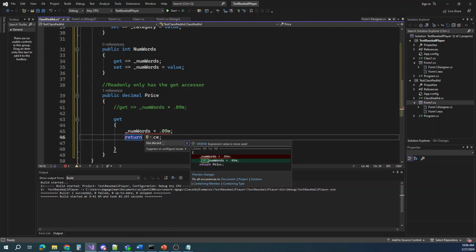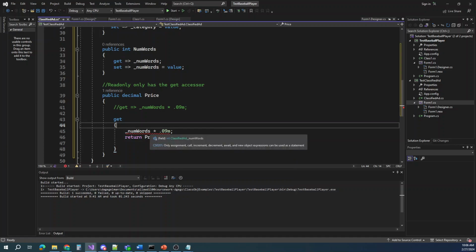Return price. So we're saying underscore equals num_words 09. Let me check the OG version that I did, because I kind of remember something like this happening, but I can't remember why.